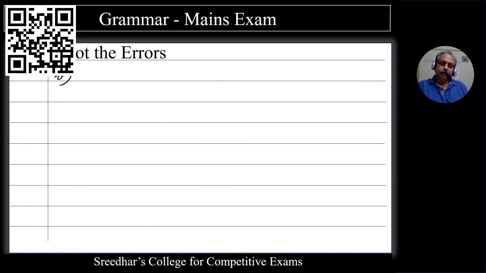Now B. This is very important. Think of the context. Contextual awareness is very important. If the context goes into the past, you have to use past verbs. Then you may ask, how do we know the context? Imagine in a sentence you have three verbs. Two verbs are in past, one is in present. Obviously, the context goes into the past, then you cannot use a verb in present.